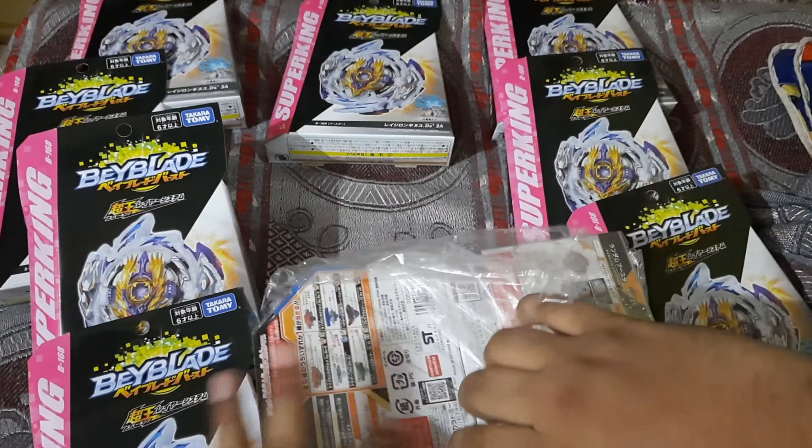You have a lot of DB boosters right here — this is actually a full set. I mostly got this for the Ragnarok, but I'll probably unbox it later. I'm actually the first one to get the Ragnarok in India, so there's that. I'm not sure if I'll sell it. The reason I got this booster pack is because it has all good beys — I don't think it even has one bey that's not good in it.